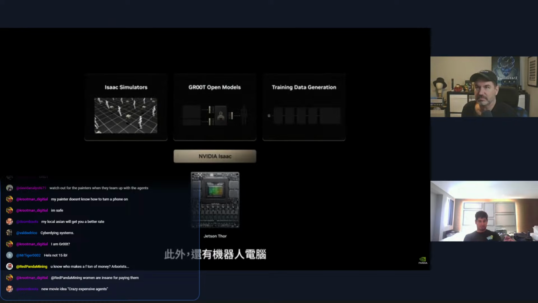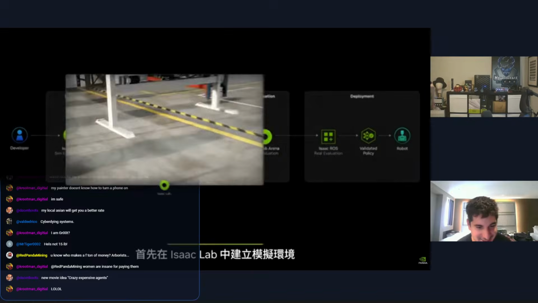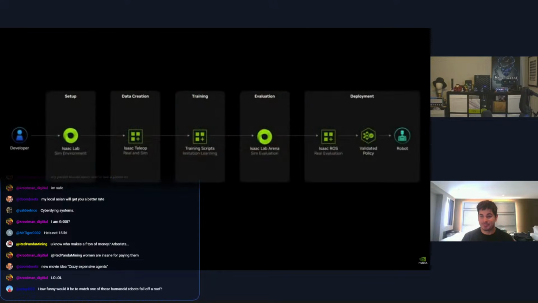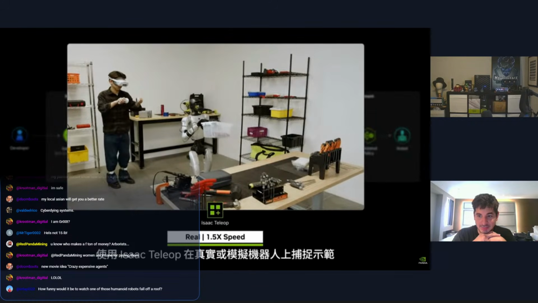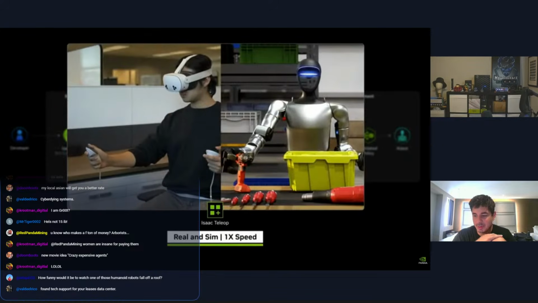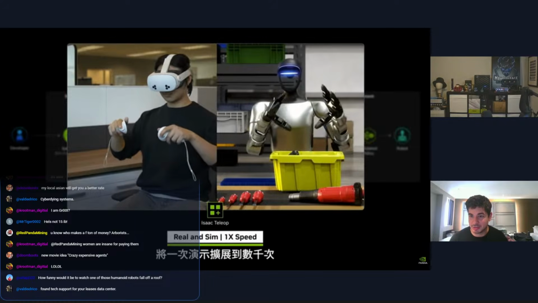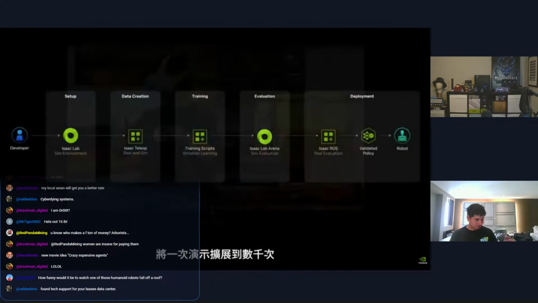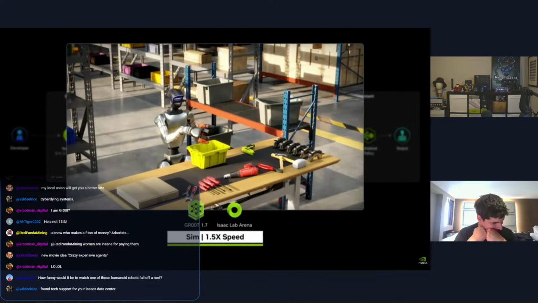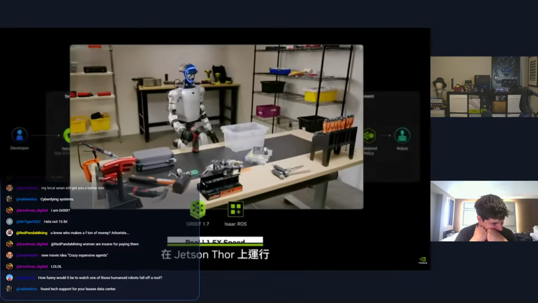Plus, the robot computer, We're back fully in a minute. pipe clean, movie ready to idea. go in hours. Crazy expensive First, agents. set up the simulation Thank God. environment in Isaac Lab. Lame. Capture demonstrations with Isaac Teleop I mean, on a nobody real would die. or simulated Does it matter robot. if we fall through, or we ended the Generate the synthetic data Animatrix with time when they Omniverse put and AI, Cosmos. and then they kill us Scaling one demonstration into thousands. Train policies. Evaluate them No, we in don't need Isaac that. Lab Arena. Deploy through Isaac Ross. Running on Jetson Thor.